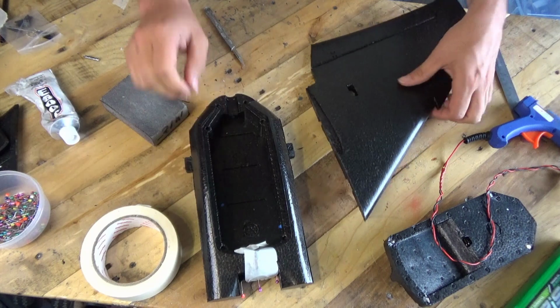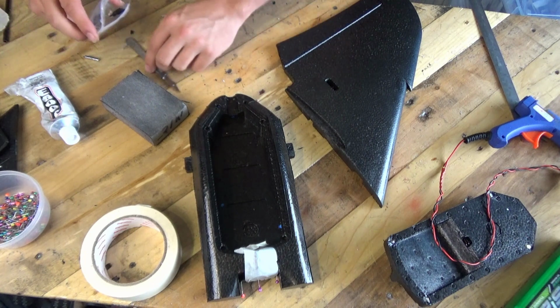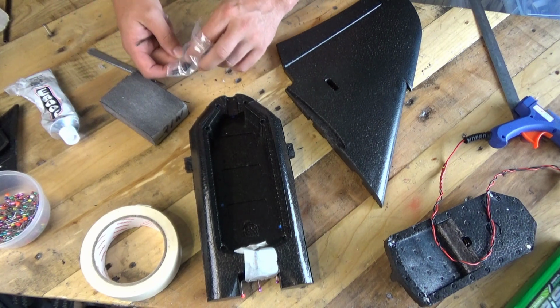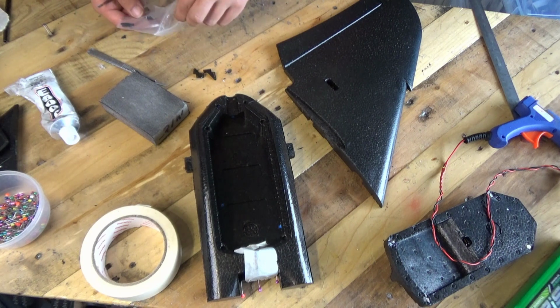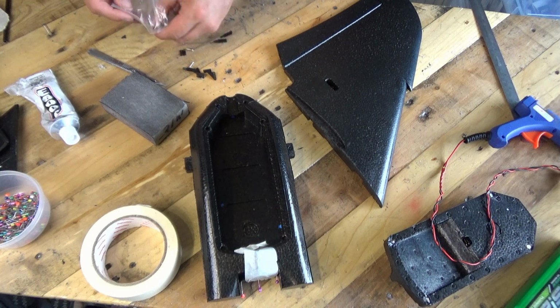Now let's get back to these wings. What do we do first? I tell you what, let's go and get the control horns on. Now there was something which I did notice when I was editing the video of the unboxing, is that when it comes to the control horns, number one, they are decent control horns which we've got, but also the servo needs to be mounted underneath with the control horn up, which is actually very, very good.